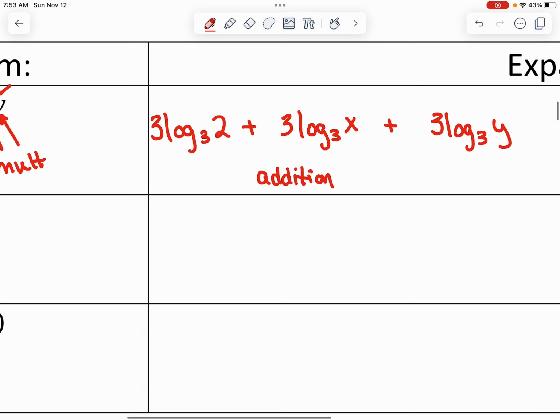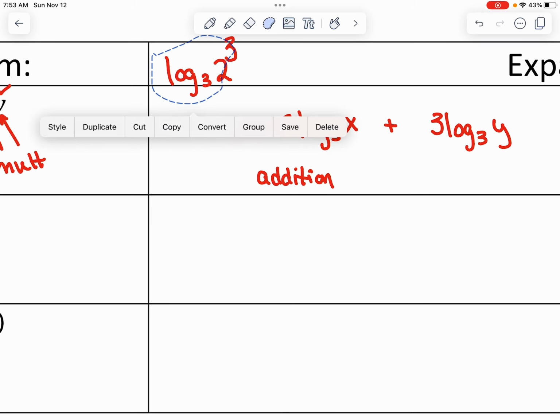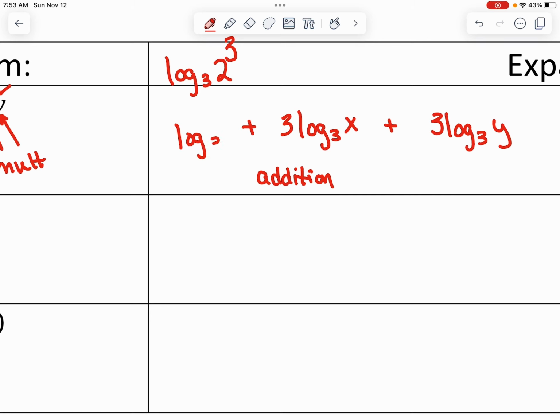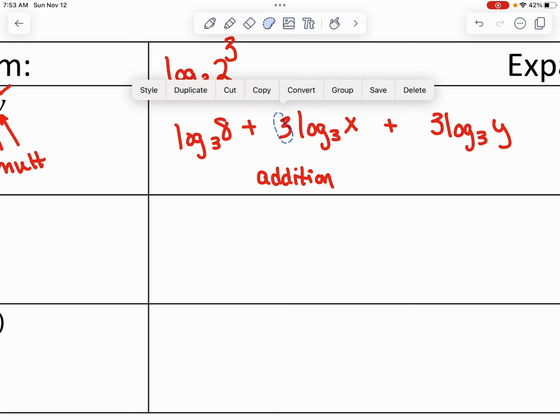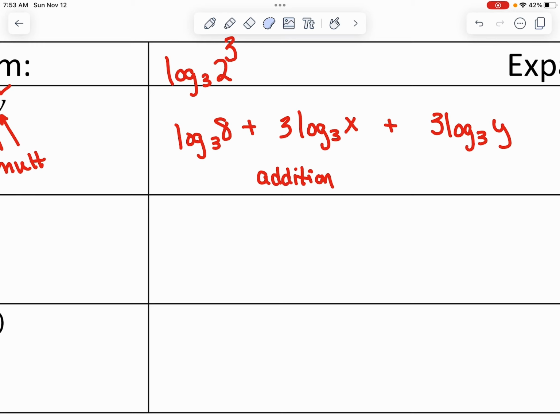The last thing you could do, and really that's not so bad, you could take this 3 and make it an exponent on your 2. So this particular logarithm could actually be rewritten as log base 3 of 8, because 2 to the third. Now, if you wanted to, you could put that 3, no, they want you to keep that 3 down there. Really that 3 is an exponent on the x, but we're going to keep it down in front in expanded form. The only reason I put it on the 2 is because you can do 2 to the third and make it a number.